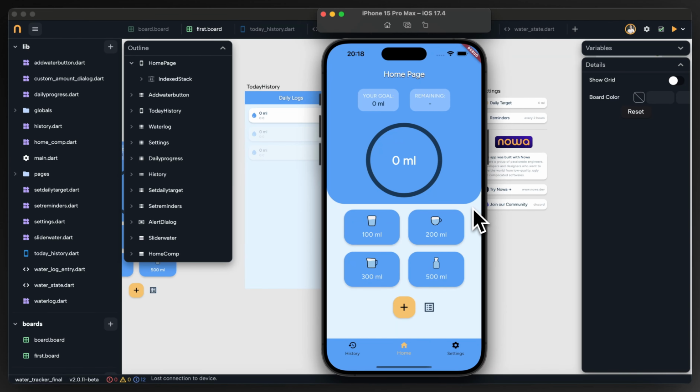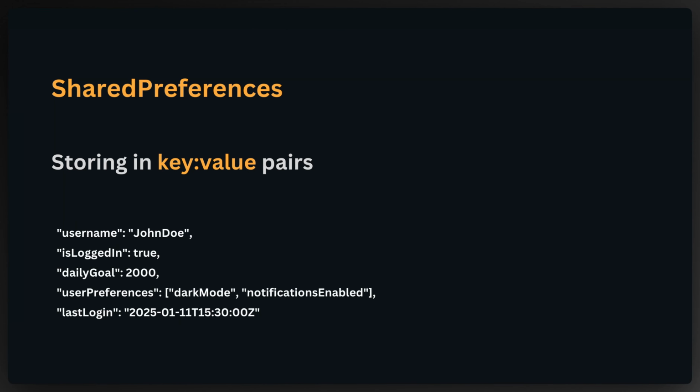So what is shared preferences? Shared preferences is simply a way to store key value pairs in the local storage of the device, whether it's a smartphone like Android or iOS, or web, or even desktop. For example, here we have a group of keys, like the username or a flag that says the user is logged in, and we store their values. When you go into an app that you already logged in before, the token is already stored in the shared preferences of that app. So when you go to Facebook or Instagram, you don't need to log in every time. This is one of the most common usages of shared preferences.